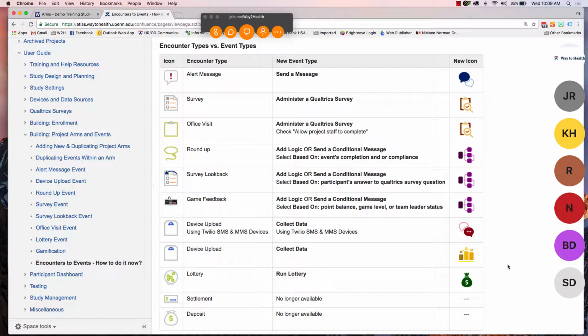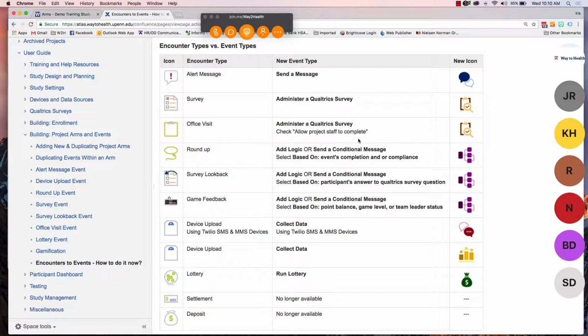Alert message is now called send a message. Surveys are now called Administer a Qualtrics survey, and within Administer a Qualtrics survey, if you wanted to set it up as an office visit, it is now just a setting within that event called Allow Project Staff to Complete.